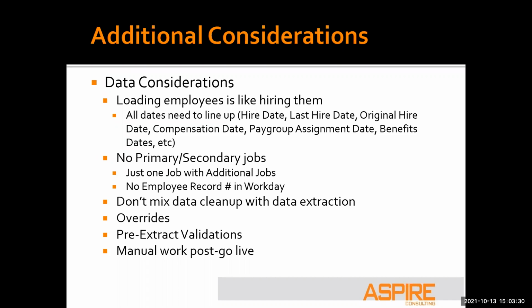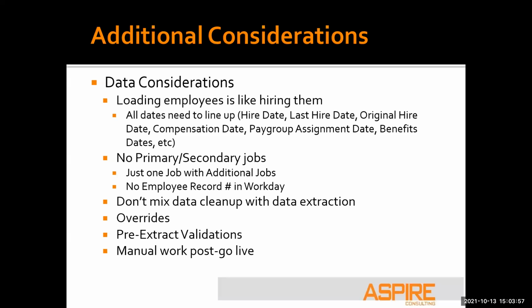So overrides are okay, but they need to be documented and stored somewhere. You might want to get into some pre-extract validations to check for bad data. If you know you have cases where data is bad, you might want to write some scripts that you can pull and identify those scenarios prior to getting into a build and giving your functional teams time to work with your business to get that stuff cleaned up.